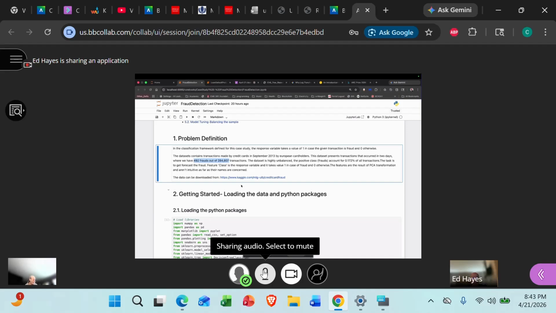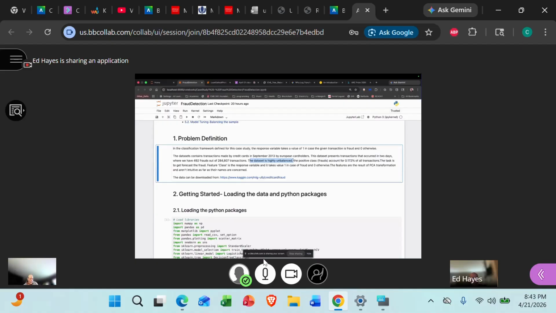99.828% of the time. Let's just call it 99.8% of the time, right? It's going to be pretty hard to build a model that's better than 99.82% correct, right? However, in the cases where a data set is highly unbalanced, most models, if you don't guide them, will just pick the one side that has most of the cases, and it will have a high accuracy score, and that would be great if that's what you were measuring. But if you look at this data set, you understand the problem.